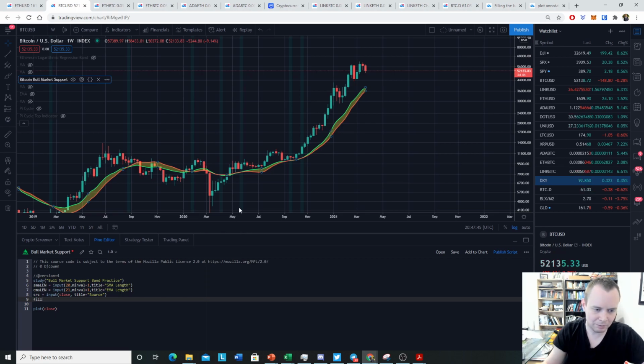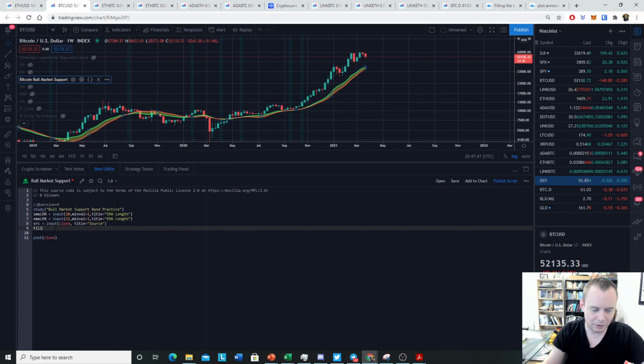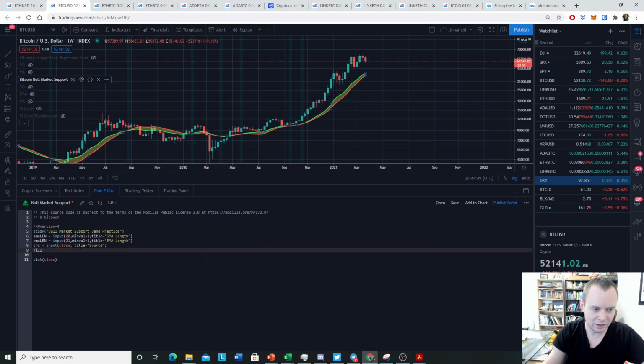Let me make this a little bit bigger so hopefully you guys can see this fairly easily. We'll say fill, and then we'll create that as an input so that people can easily change it. Hopefully that makes sense, like just creating an input. We'll say true. So by default, it will be true. And then we can call this something like, as we called it, fill plot line.